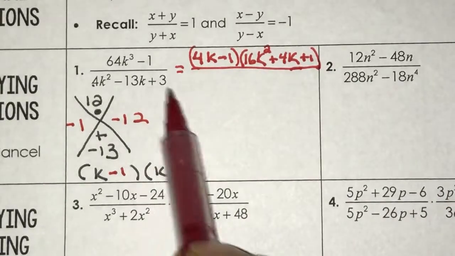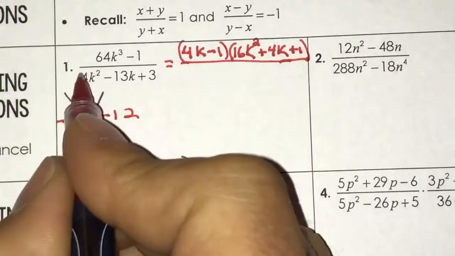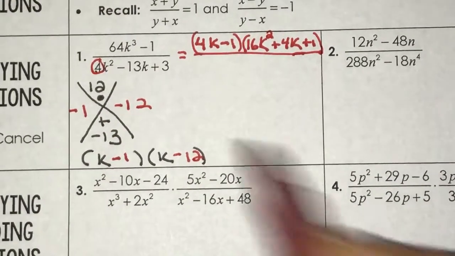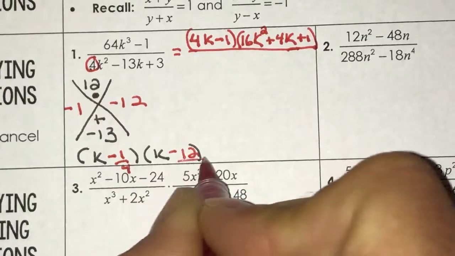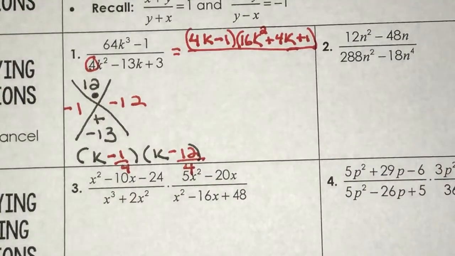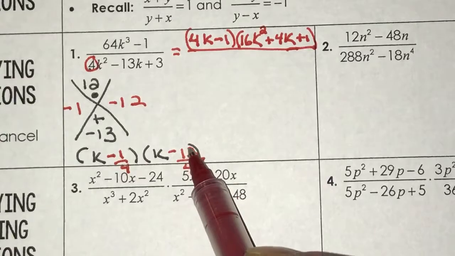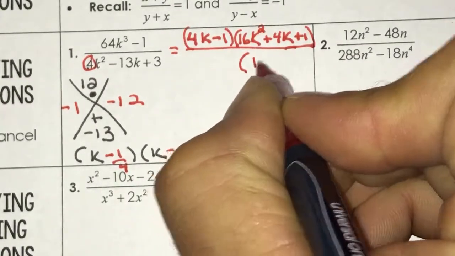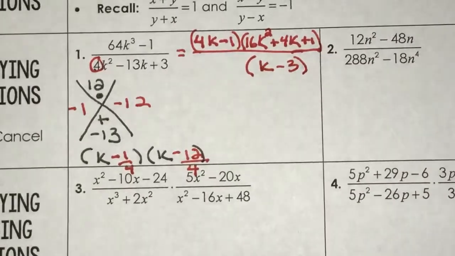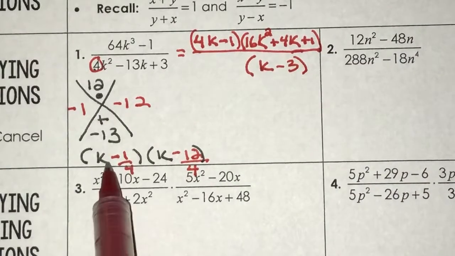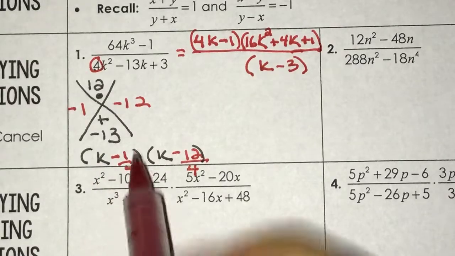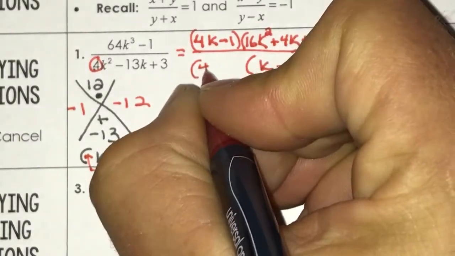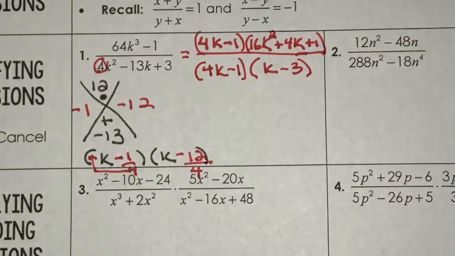Now I can't just say that's the solution because I still have to consider that there was a 4 in front. That's got to be divided out. So you divide this by 4 and you divide this by 4. Because you can just do 12 divided by 4 and get 3, then this is just k minus 3. Okay, and then with the k minus 1 over 4, that's our bottoms up, so the 4 goes in front of the k. So that's 4k minus 1.